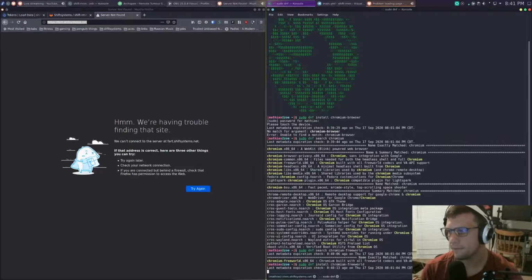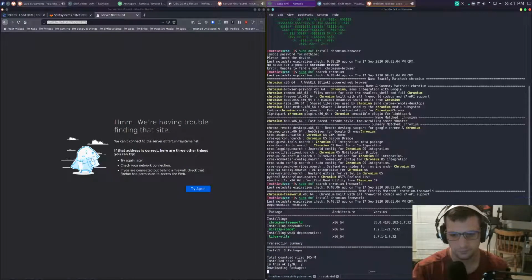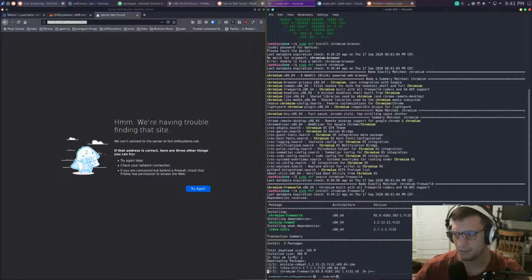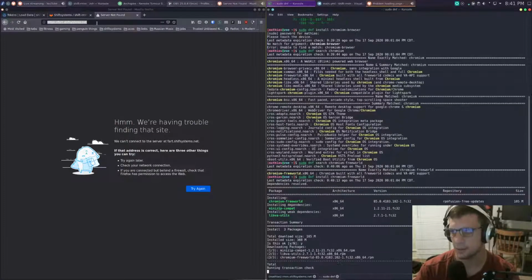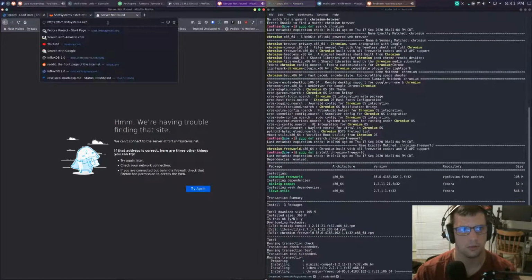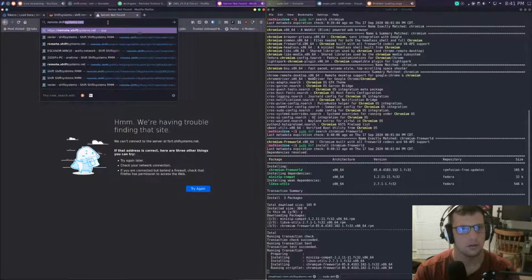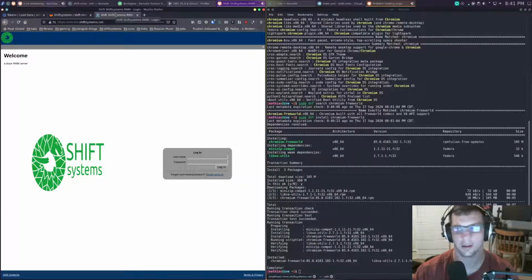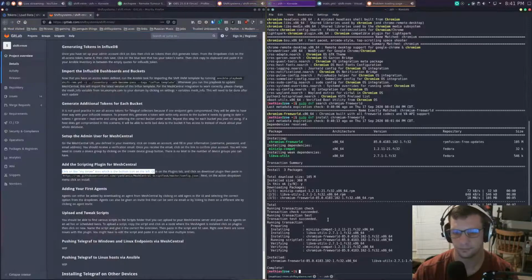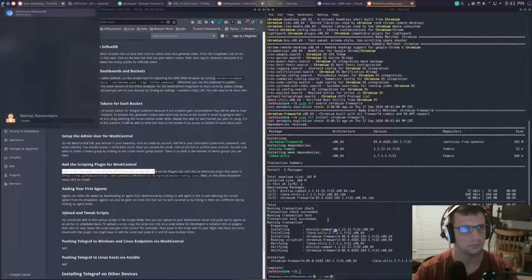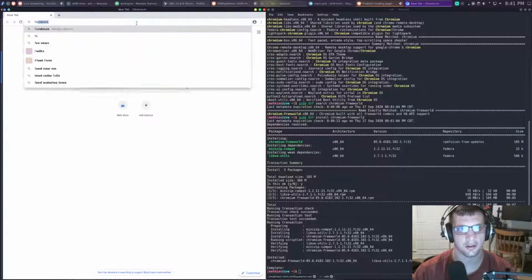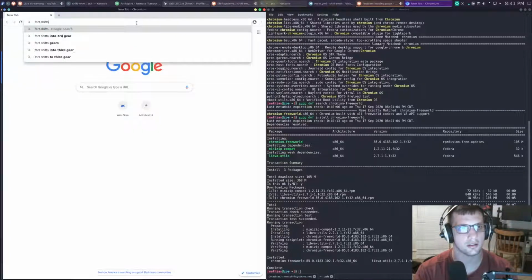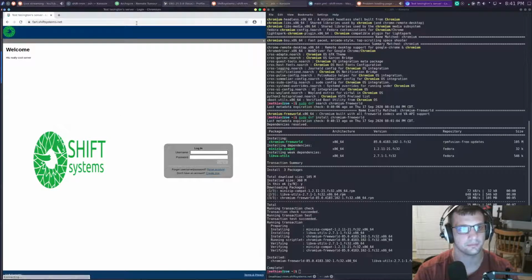Alright, yeah, cool. My Firefox is just being dumb. And like I said, I don't have a problem with this on my instance that I run. It's on my website if you want proof. It's a really weird bug with Firefox. See, you can get there. And it works just fine. And I could curl it earlier, so fart.shiftsystems. Everything works better in Chrome. It sucks.